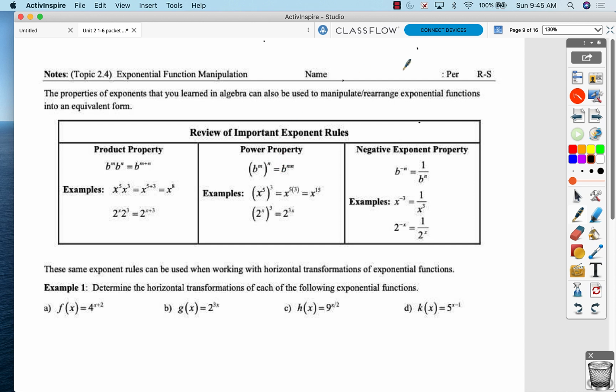The power is if you take a number and you raise it to a power, and you raise that to a power, let's say 3, then this is going to be 4 to the 6th, because you have 4 squared times 4 squared times 4 squared, which is 2 4s, another 2 4s, another 2 4s, 6 4s. But you have to be good at this rule, not necessarily this. You have to be good at the rule, because they're not going to put numbers in there. They're going to put letters.